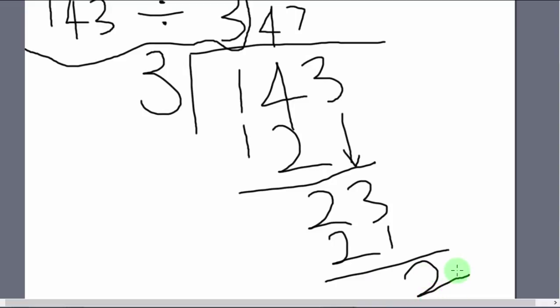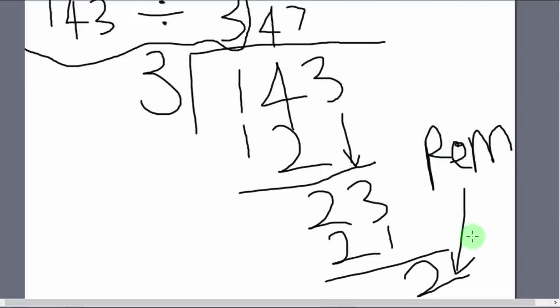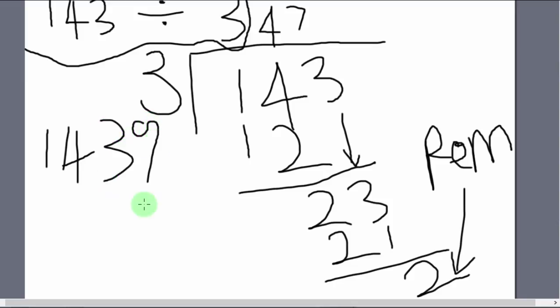Now this is the remainder. This remainder will be the result when we do a modulo operation. So if we say 143 modulo 3, the result will be 2.